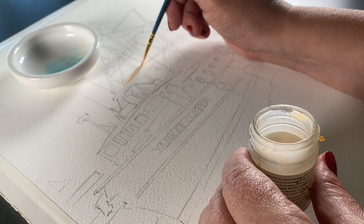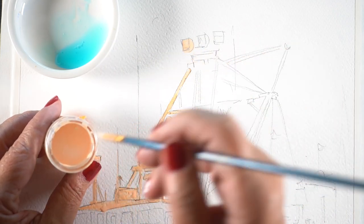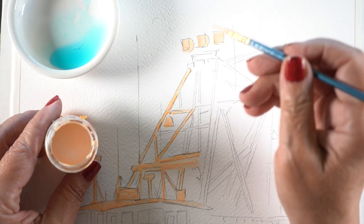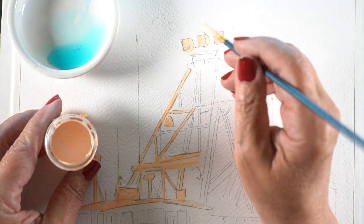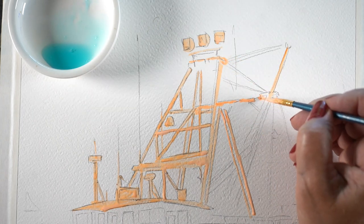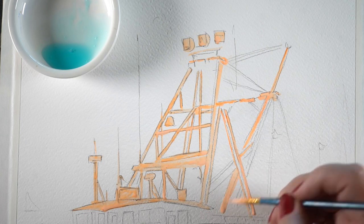Masking fluid is just going to be really hard on brushes, so don't use anything good with it. You'll just dip into the masking fluid and then start painting anything that needs to remain white. The problem I find is that I can't get a super crisp white line — there's always repair that's needed. That's not always a bad thing because depending on what's behind it, you may find it's really easy to fix. If there's a dark green behind your elements, then you can paint in with that dark green around some edges to clean them up.